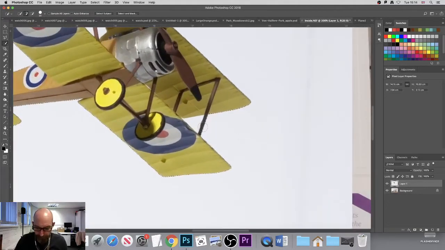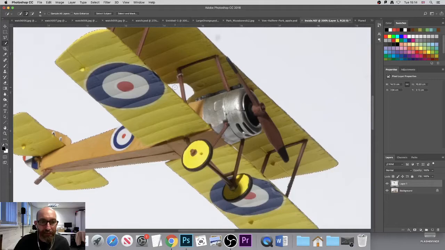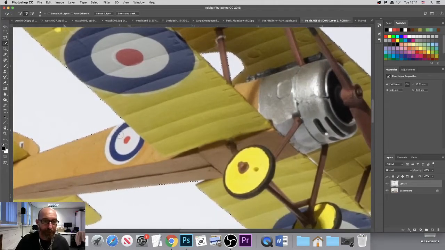All right. I'm also going to reduce the size of my brush, and I'm going to select this area in here, and here, and here. Now we can refine all these areas that aren't touching. Now, can you see just here, our selection kind of dips into the aeroplane because there's not a huge amount of contrast between the white on the aeroplane and the white of the gallery behind. Sorry, the white of the wall behind.